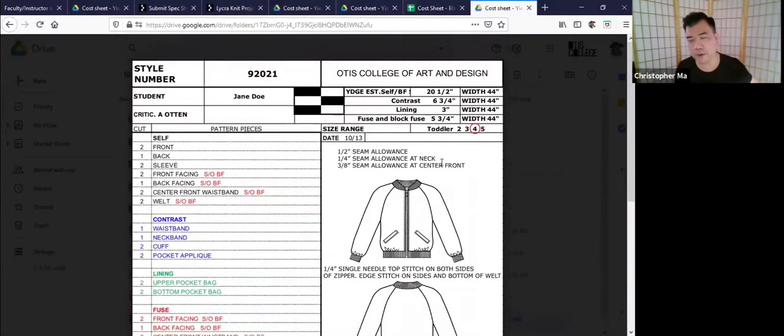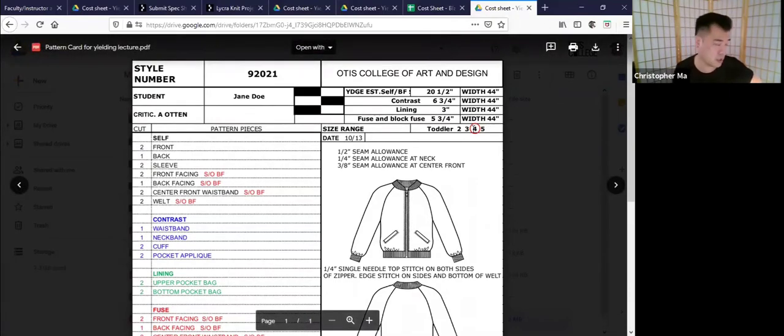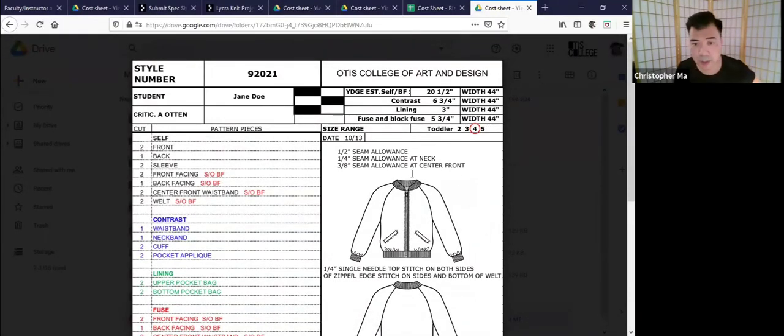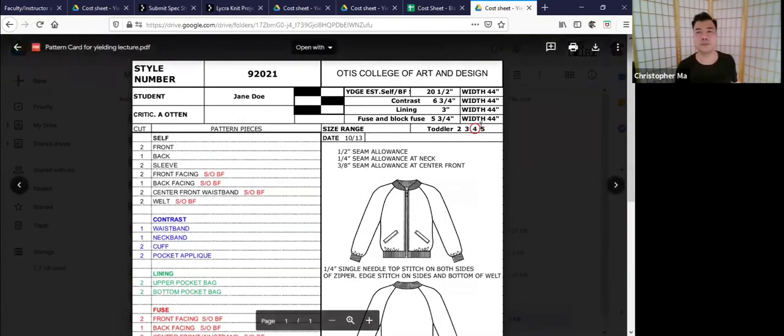This particular sample uses a toddler, for those who don't know the word. Toddler means little kid. This is for age 4, so a very tiny person. We're going to use this as an example when I show you other parts of the yielding project exercise. It won't be exactly like yours, but you can get an idea. All right, so what's next? Let's go back. That's the pattern card, so make sure you reference your pattern card.